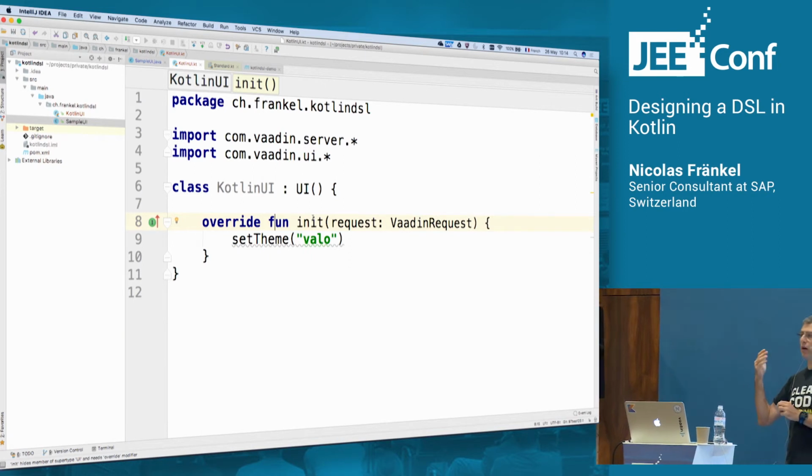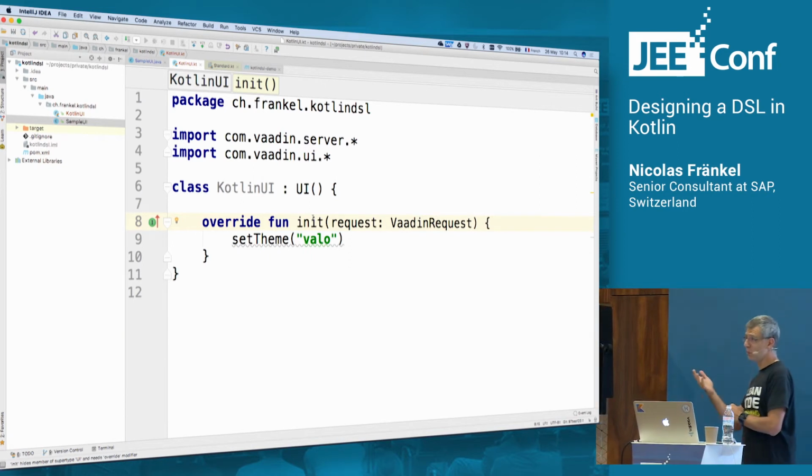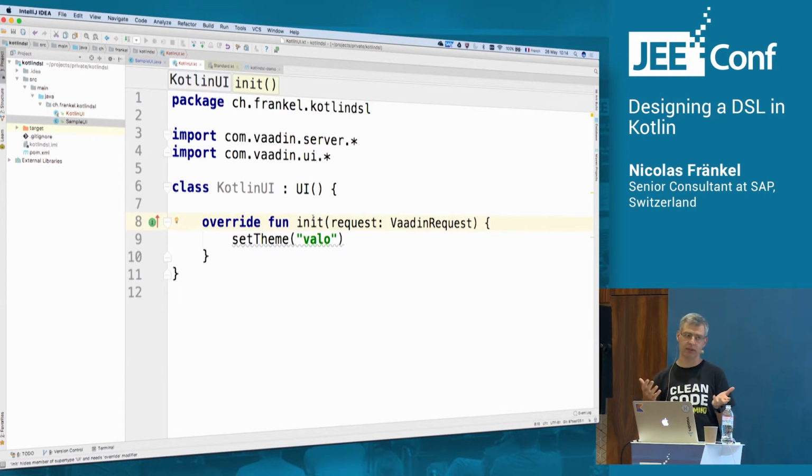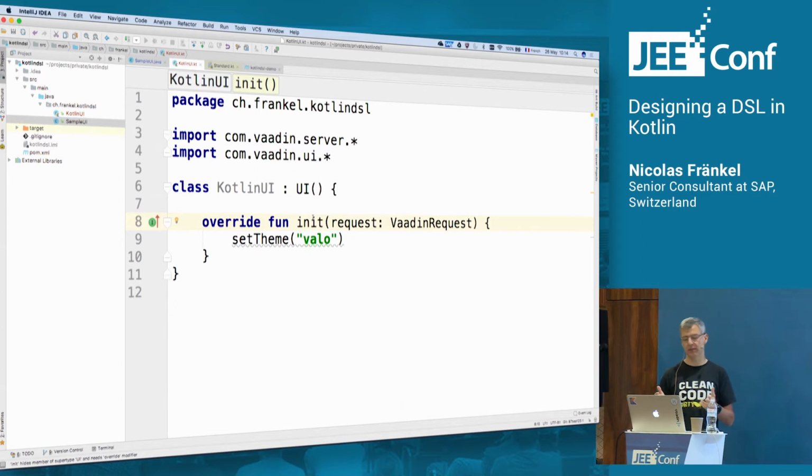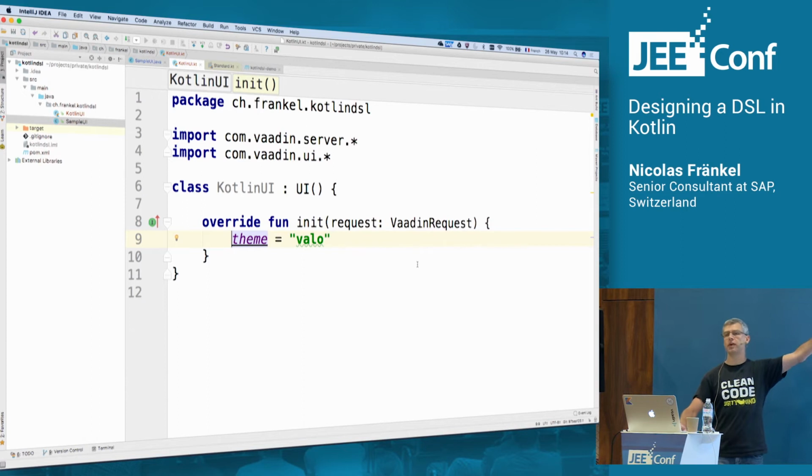And if you have a var, a mutable property, then you will have both getters and setters. We can still access them in the usual way, but generally it's recommended to access them through properties. So how do you do that? Well, if you've got a setter, then you just write the property name equals the new value.